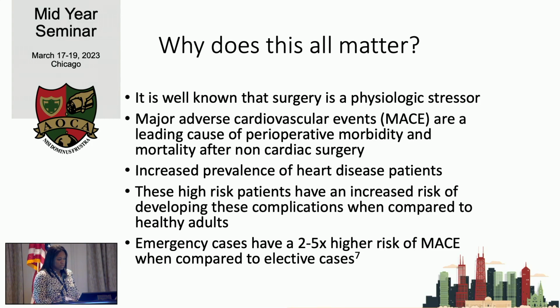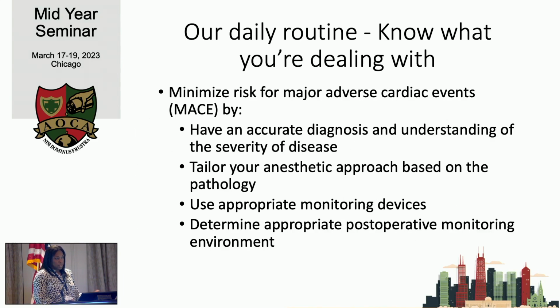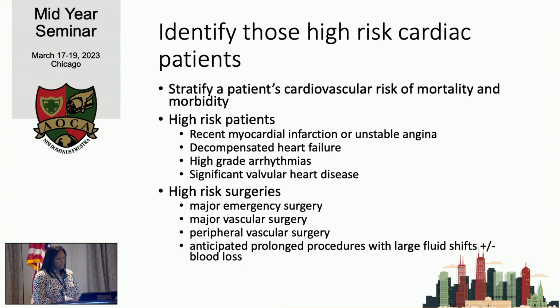Sometimes we do need a little bit of consultation and assistance. And as anesthesiologists, it's our daily routine to know what we're dealing with. So ultimately, our goal is to stratify patients and understand their cardiovascular risk of mortality and morbidity. So we look at patients themselves. High-risk patients would include those that have experienced recent myocardial infarction or unstable angina, decompensated heart failure, high-grade arrhythmias, significant valvular disease. And then we also have to look at the surgery itself.